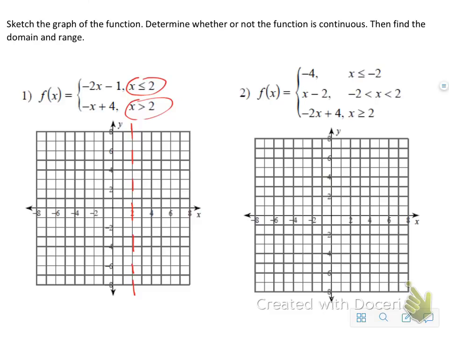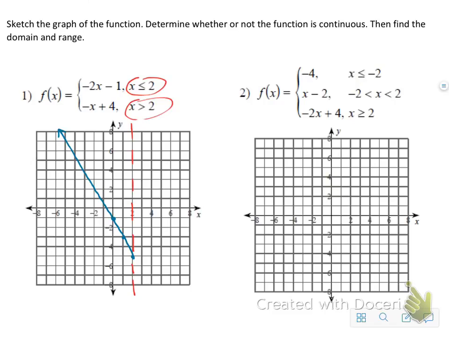So now, I'm going to graph what I know about linear functions because they're both linear. Well, if it's negative 2x minus 1, that means the y-intercept is at negative 1. So let's go to negative 1. And then it's going to be down 2 over 1, down 2 over 1. Now, this is or equal to, so that's going to be a closed point. And then I'm going to take my straight edge and draw that function. And that would keep going forever and ever.